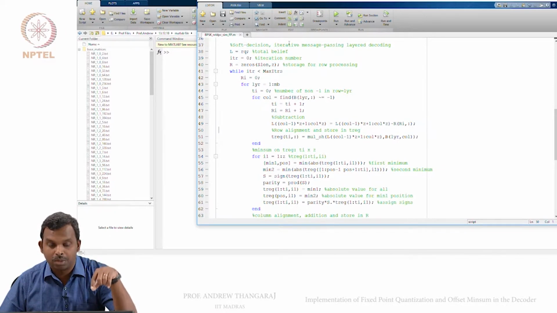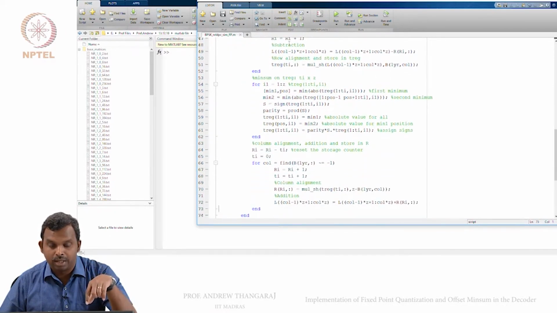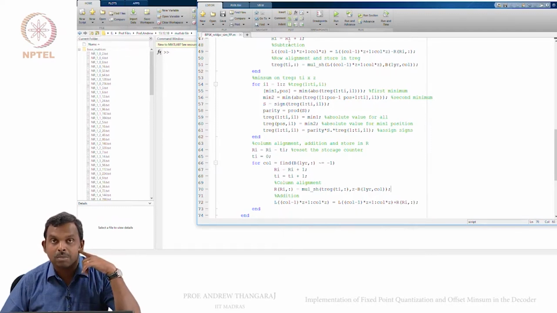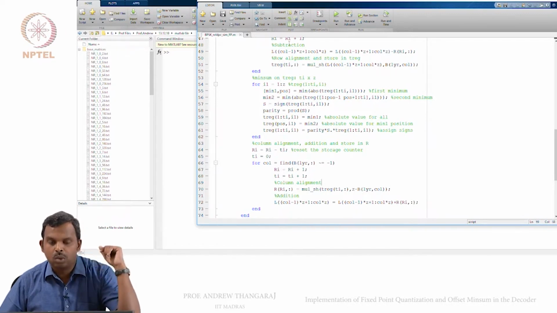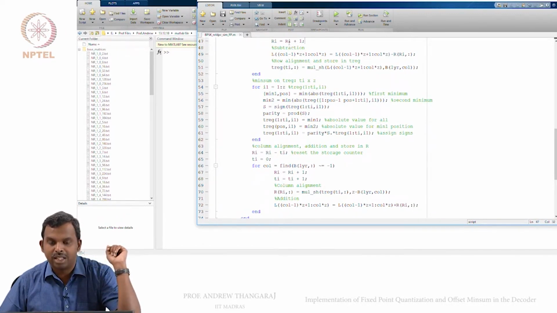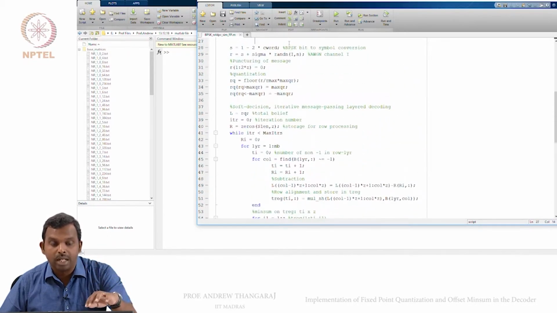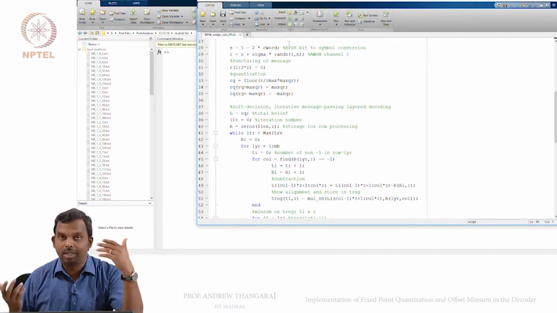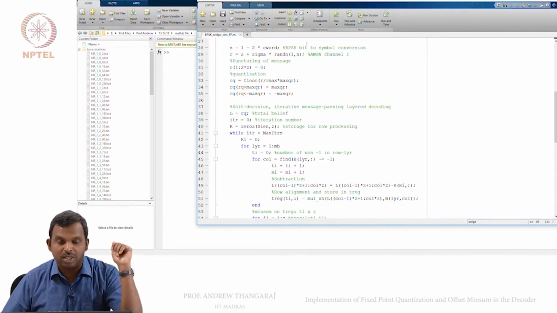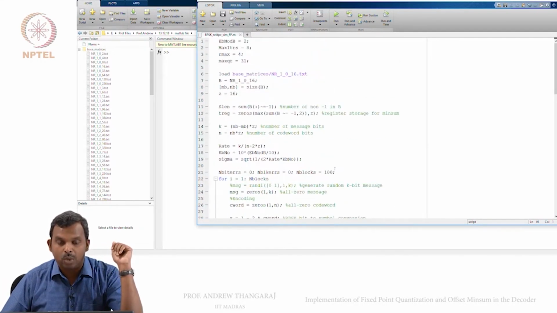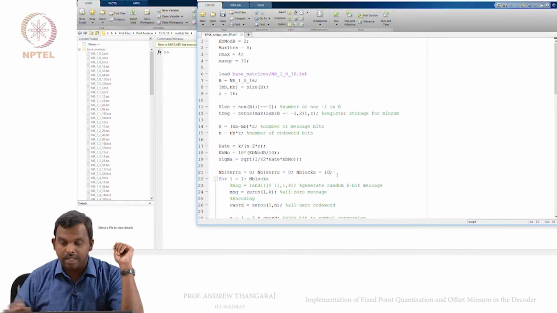Okay. Because remember, even R is a value here, right. So, R is stored here. So, you will have to keep limiting both L and R to some reasonable range. Okay. So, one needs to pay some attention here. It is not just easy to quantize the R and let it run, because the other values also you have to quantize, you have to fix the bit width in some sense. Okay. So, maybe we should just try running this for a while to see if this has affected any of the performance. I will run it for 10 blocks and see what happens.